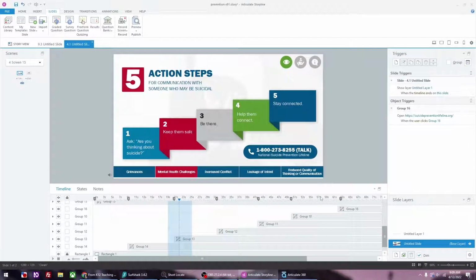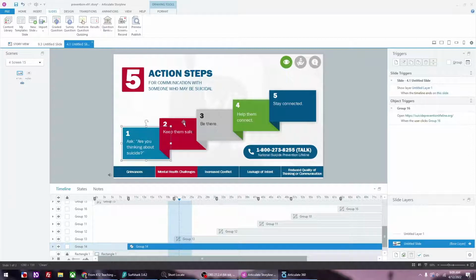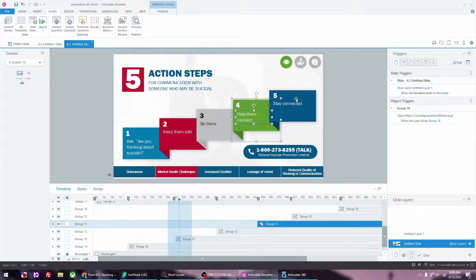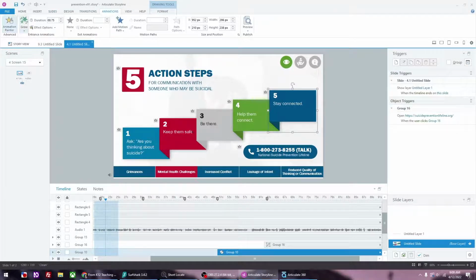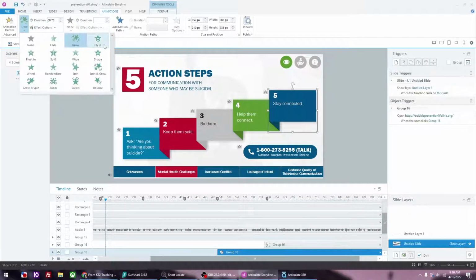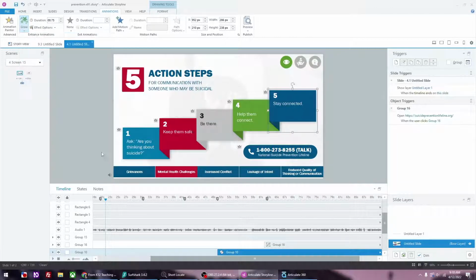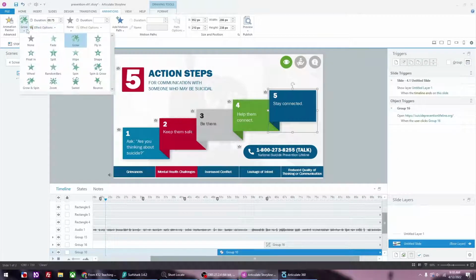There we go. And you do that for the rest of the slides. Make sure that when you have elements appearing, you want to also have entrance animations. Notice for all of these, I have the grow effect, just grow. You can do fly in, although I wouldn't recommend flying in on the bottom or the top for this particular slide because it will cover the bottom sections. So I do grow. You could have done fade and a few other ones.